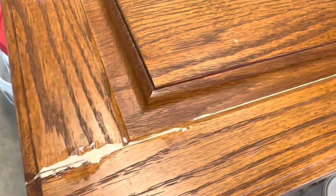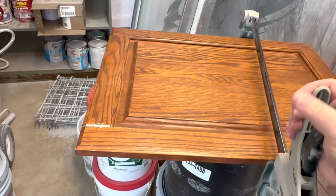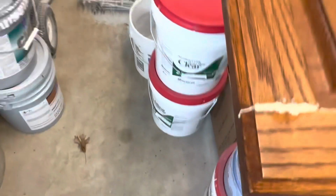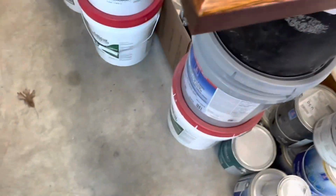So to further fix it, I just got a big clamp. And I'm just gonna take this clamp. We're gonna clamp this thing together. And you're gonna see as we clamp it, that glue is gonna push out of it. So I got it on the inside of there, on the top. You see where it bubbled up? It's pressurized, so it's coming out. So I think I have one more clamp here that'll fit.